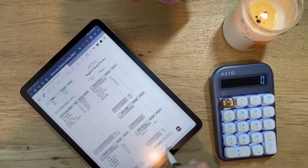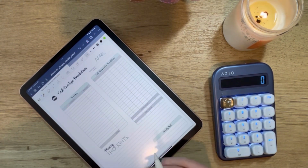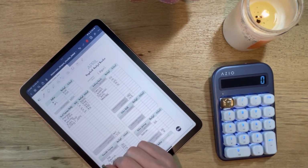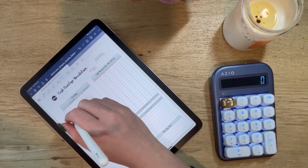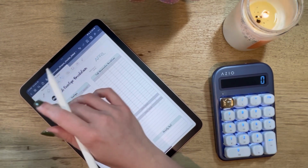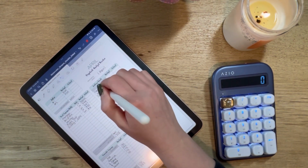I always save this total inflow and everything for the end when I actually close out my month, which we can go back and close out March. And if I like it, then I will keep it. But we'll do it at the end. If I like it, I'll keep it in there. If not, I'll edit it out. And then you guys can comment down below if I don't, and you can totally be like, no, we want to see it. And I can put it up there for you guys.